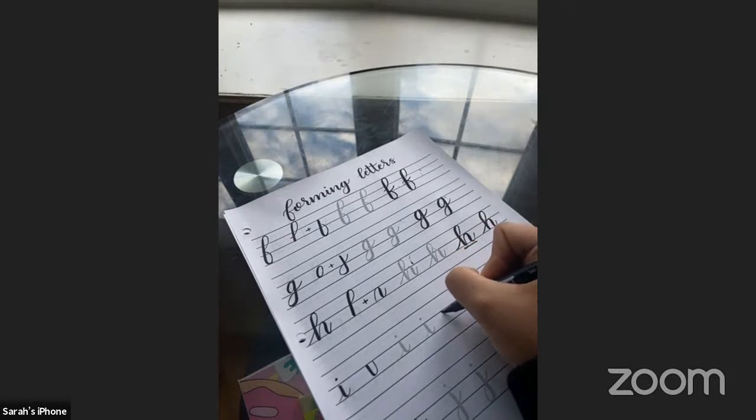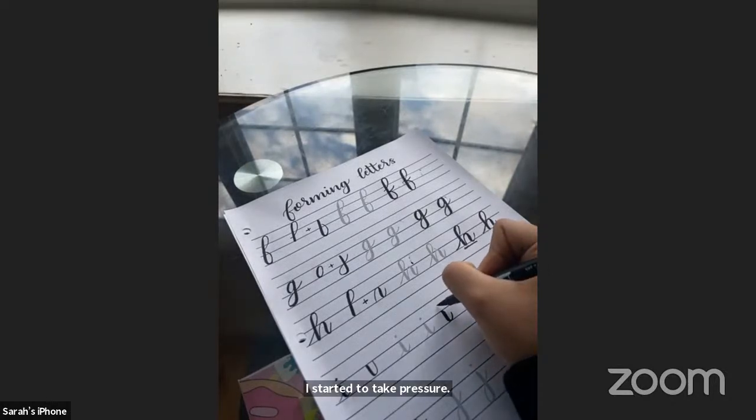For the letter I, you start with a thick pressure, go upwards and leave it midway.